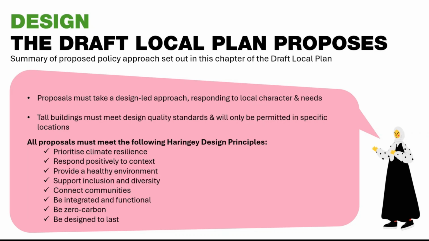So on those last two points of zero carbon and being designed to last, for example, for zero carbon, as a design consideration, we need to think about which way larger windows are facing. Are they going to overheat? How should shading be attractively incorporated into the design of buildings and thought about from the outset?